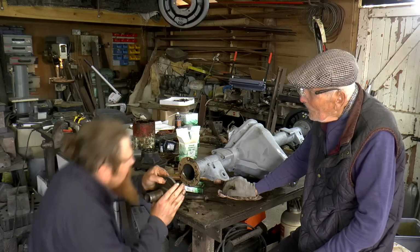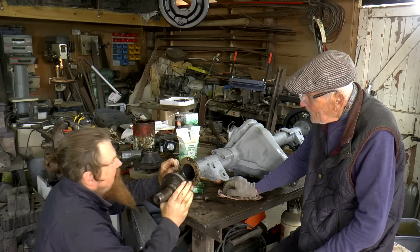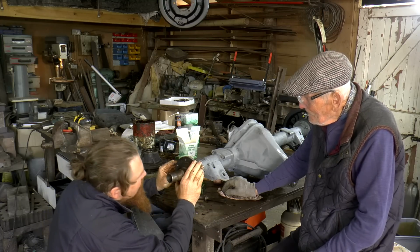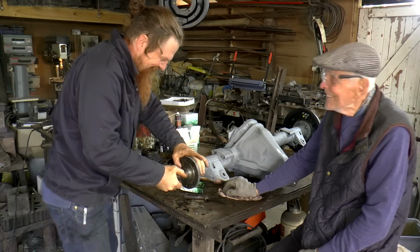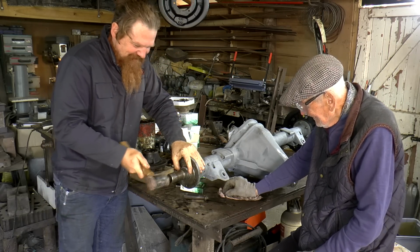I got down here when I came out of work and did a swap for an NSU Quickly. That's a little moped thing, isn't it? Yeah. And when I took it home, you know what your gran said? "What are me and the kids going to do? Run along behind it?" No, we're going to keep that.